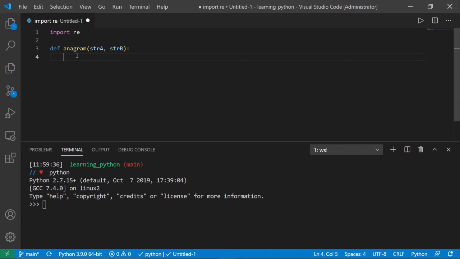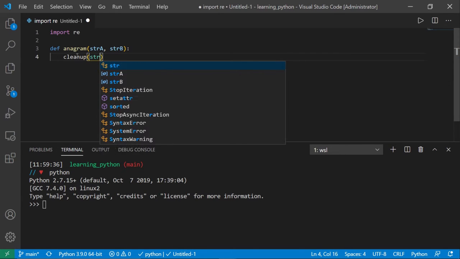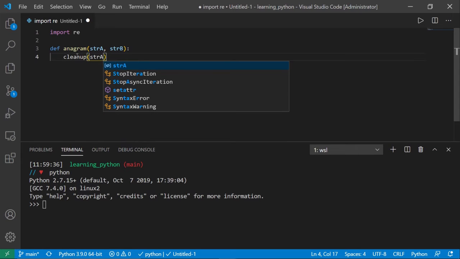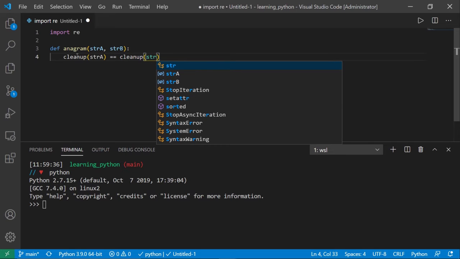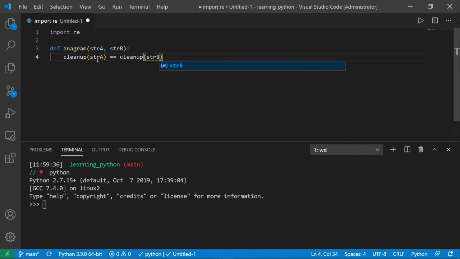We're going to create a function called cleanup, and then it's going to take in the first argument, which is string A, and then we're going to compare it with string B. So pretty much it's going to say does string A match with string B, and if it does, it will return true or false.